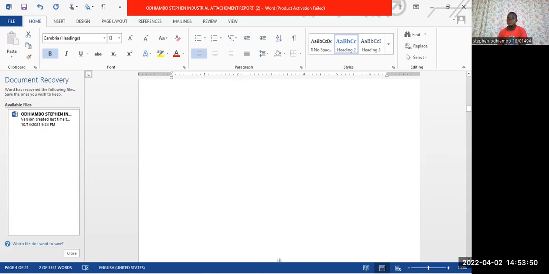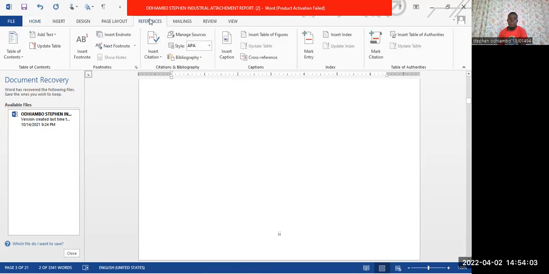For you to go to the next step, you come here to referencing. You click on referencing. These are the windows which are there in the referencing. There are so many styles of giving references, and the main style known is the APA style. There are other styles of referencing, and I think there is one called MLA.